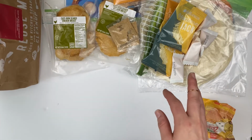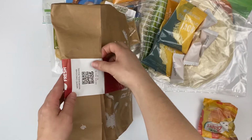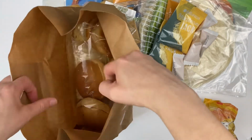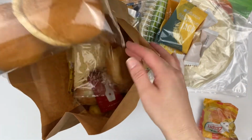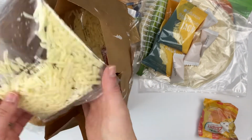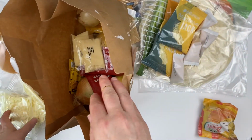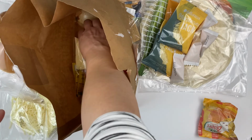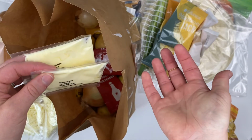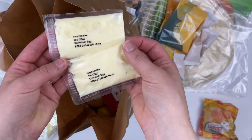And then let's just take a quick peek at the other meal we got. Again, it was the white cheddar Wonderburgers. So within the bag is all of your other ingredients. Nice, we got the buns. And then our white cheddar. And for the most part, these ingredients have always been so fresh. There might have been a couple veggies that maybe weren't as fresh as I would have chosen them from the store, but nothing that was bad. But so far we've really liked the freshness of them.